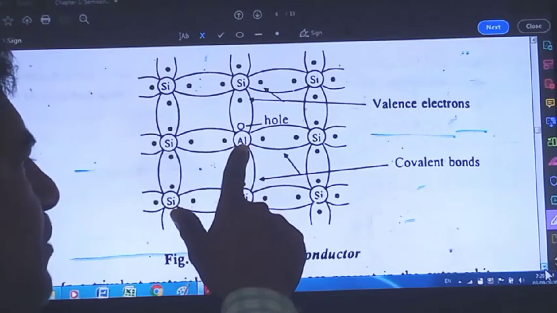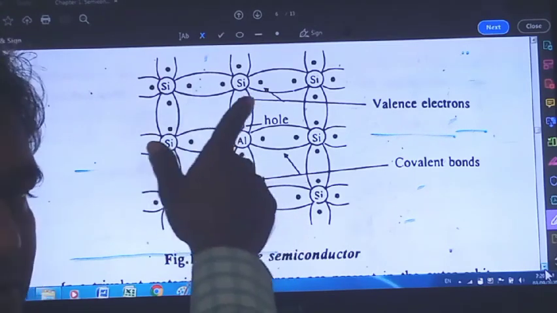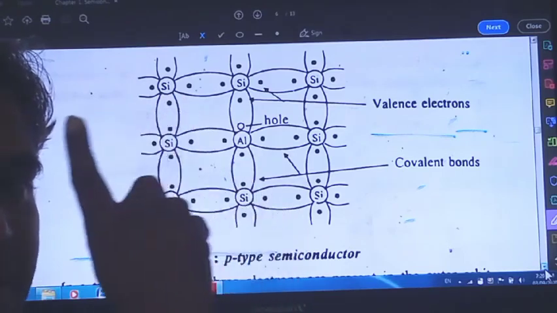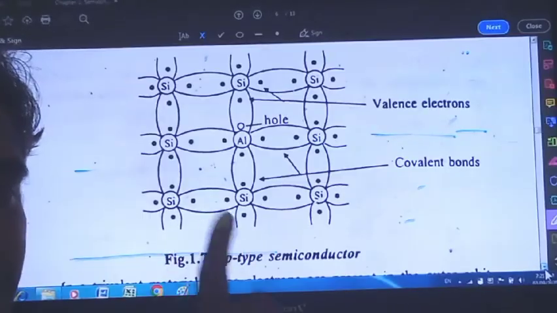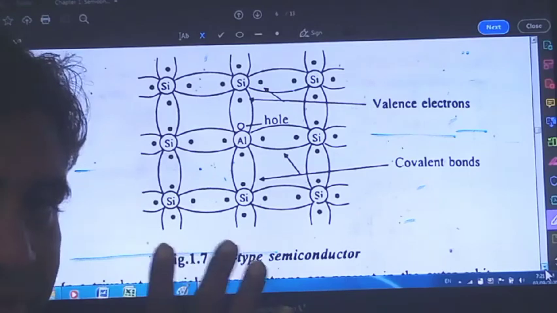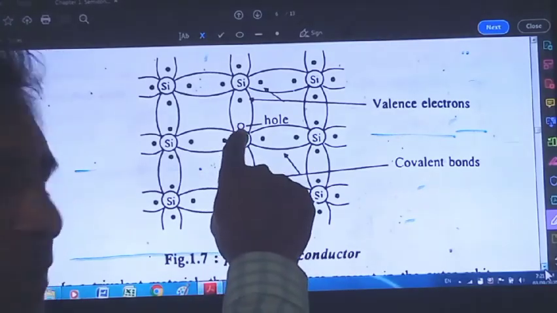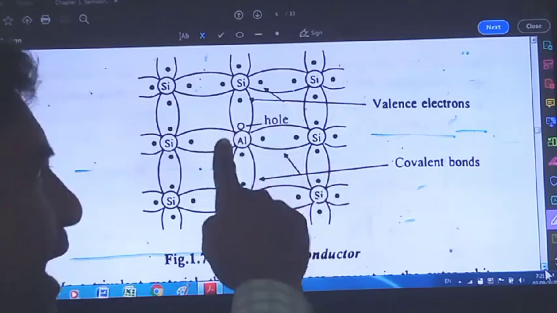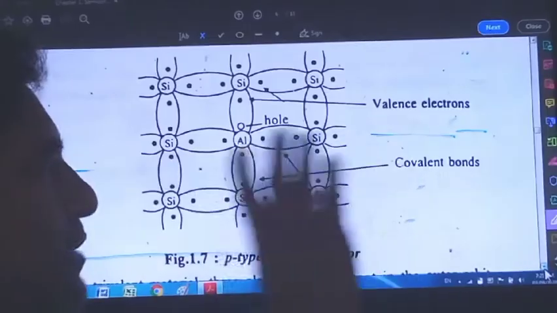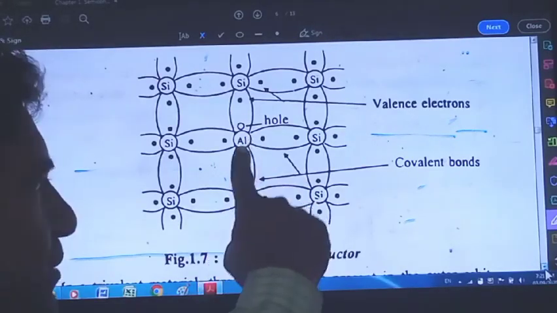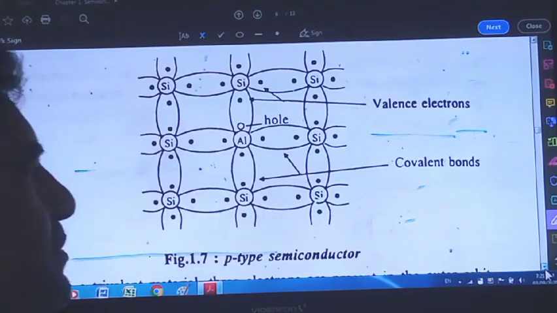Suppose you have added the impurity that is aluminum. The outermost orbit for the aluminum is a 3, which means one part is remaining. That particular one part is nothing but your fourth valence electron, but here there is a 3, so one remains. This one is called a hole, and the rest of the valence electrons are present. Again, this aluminum gets bonded with the silicon. A different formation has been seen here.